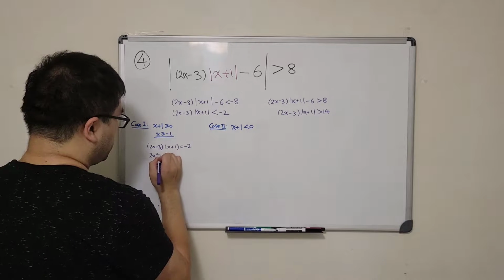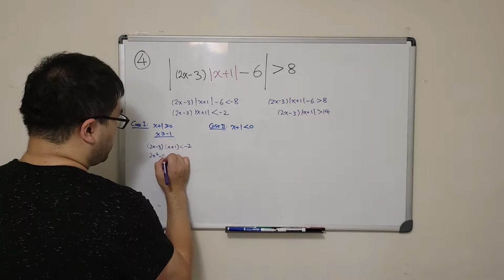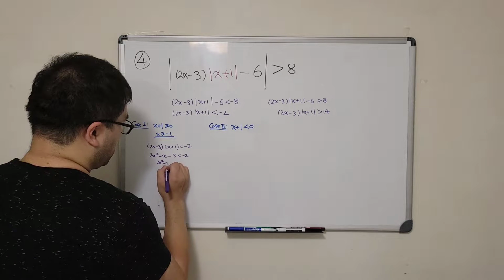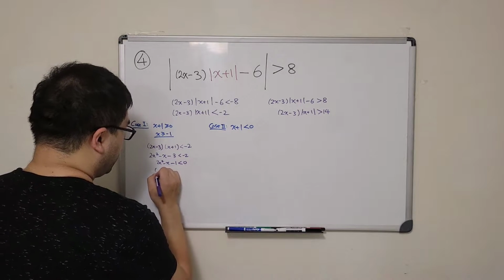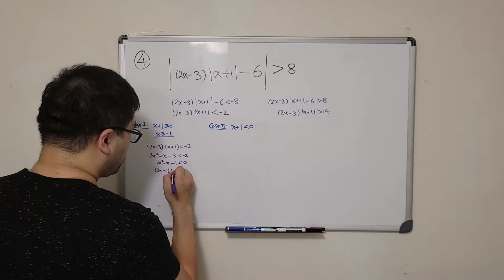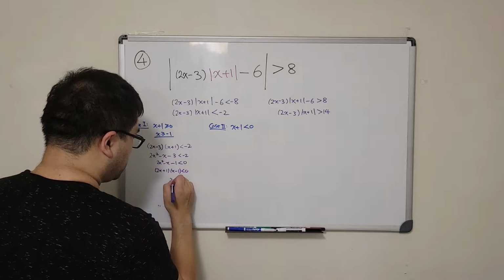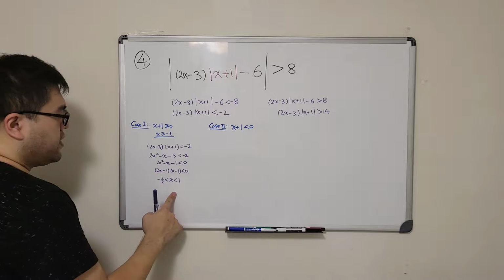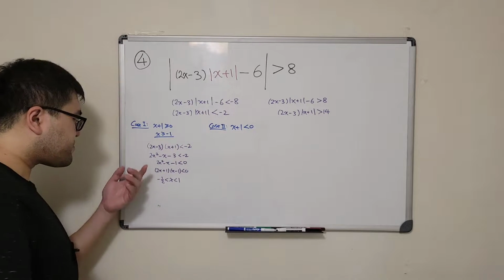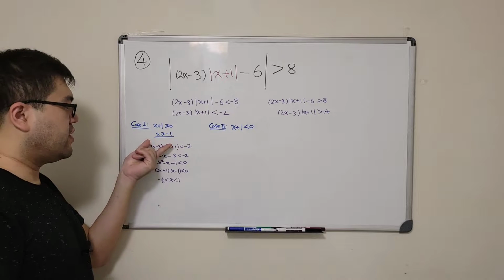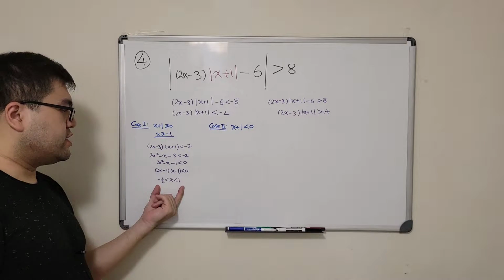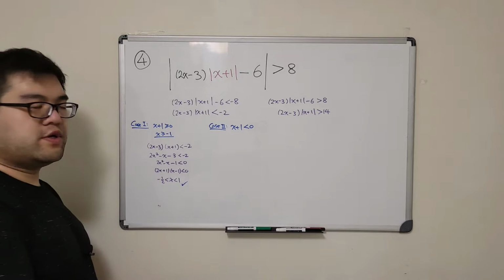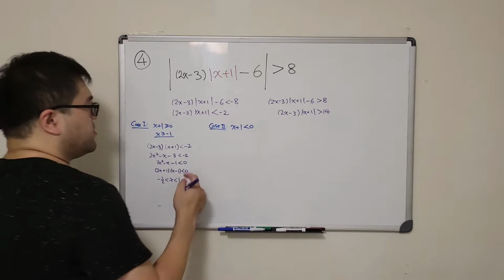And if we simplify the left hand side, we get 2x squared minus x minus 3 is less than negative 2, meaning 2x squared minus x minus 1 is less than 0. By factorizing, we now get x is bounded between negative 1/2 and positive 1. Now, go back and check. Since we want x being greater than or equal to negative 1, and our solution here is already satisfying the condition, we're good. There's nothing that we need to change. Excellent. We checked this one.